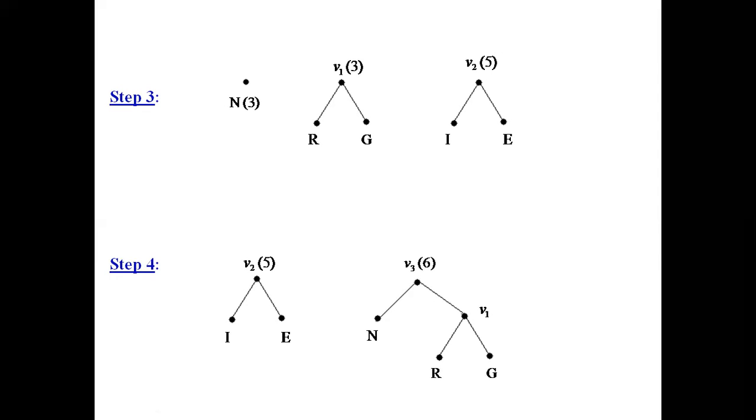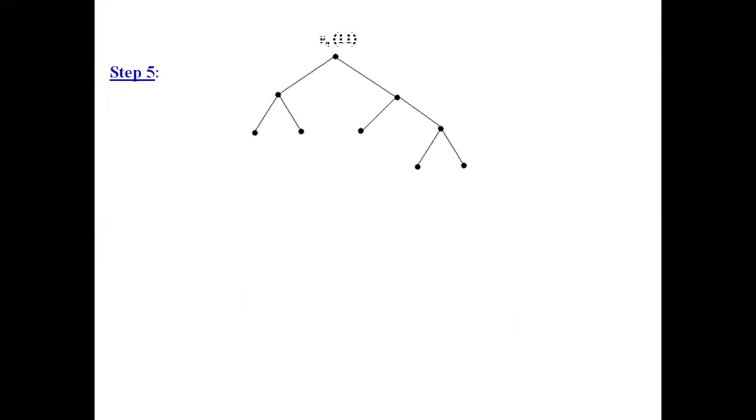Now one last step. We need to combine these two trees. The minimum of the two weights existing are 5 and 6, whose sum is 11. So we add up together and form a new tree with the new vertex V4 having the weight 11 with its children and the grandchildren in the same manner as we did. So this is your optimal tree. Once you have combined all the subtrees, we will obtain the one single tree, which is known as the optimal tree. We have followed here the Huffman procedure. So this tree can also be called the Huffman tree.